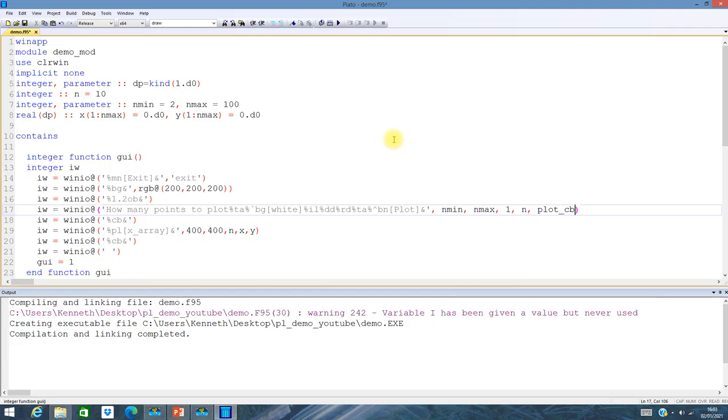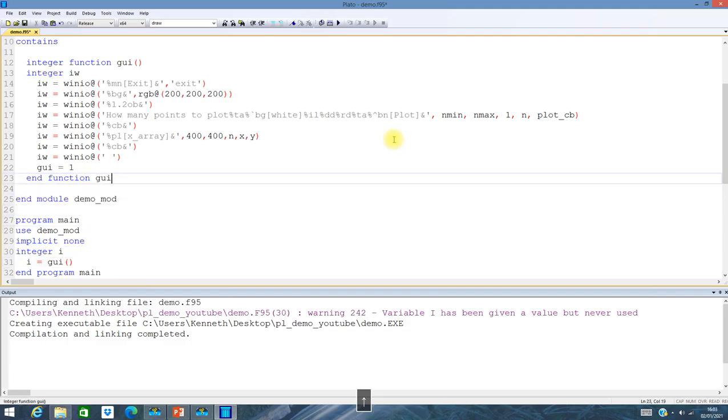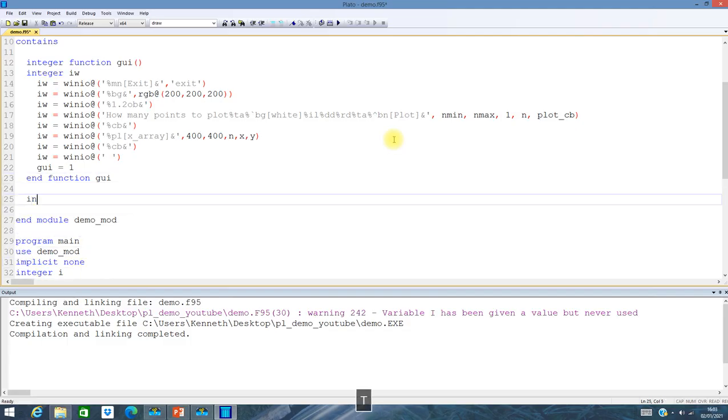Now there's no point in me trying to compile this program at the moment because I haven't defined plotcb. So let's do that now. Let's define an integer function, plotcb.